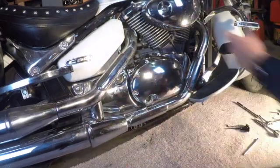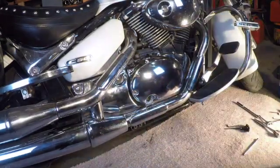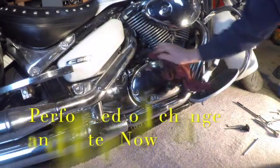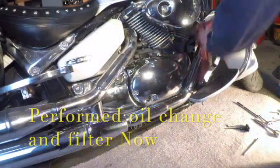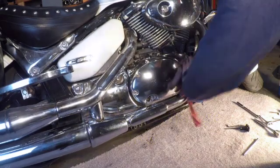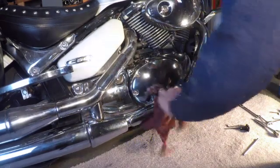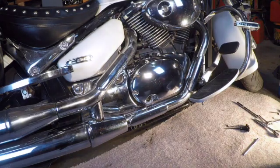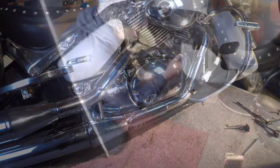I have to put brand new oil in and change the filter at the same time. And then you're all set to go. And yeah, I'm going to give it a good buff whenever I'm done. This is just an oily rag, but I'll give it a good buff whenever I'm done. I could have done that while the part was out, but that's something I didn't think about. But hopefully you guys will be able to do that. Okay, so let's go on the other side and let's do the clutch adjustment.